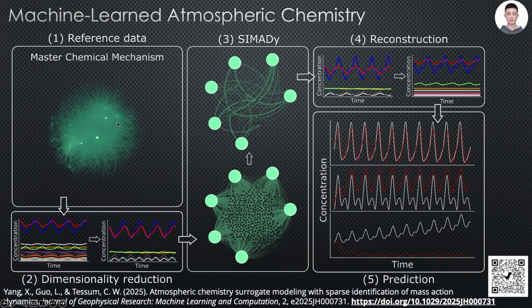There are 5,000 of them. And then there's these lines that represent the reactions in between the species, which are, in this case, 15,000. And by using machine learning techniques, we can represent the same system with a reaction system that instead has 6 species and 12 reactions, right? So it's much, much faster.